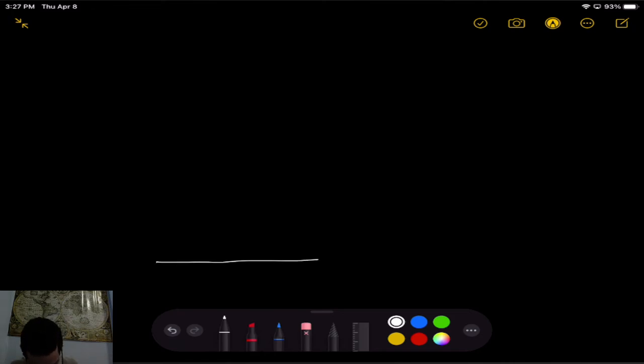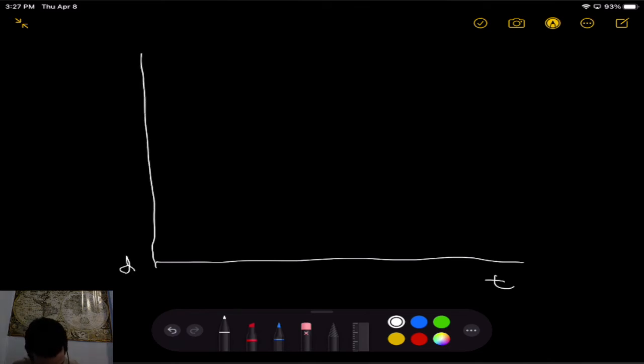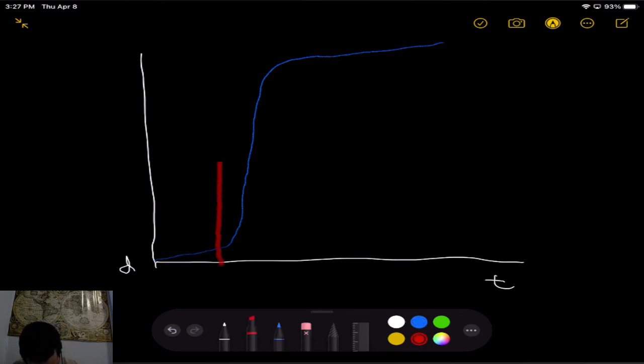If this axis represented time, this axis is going to represent distance in space-time. Then what happened is, the universe was expanding and then underwent a hyper-expansive period, then that ended, and the universe continued to expand. And that period right in there would be what we call inflation. That would have been the inflationary period.